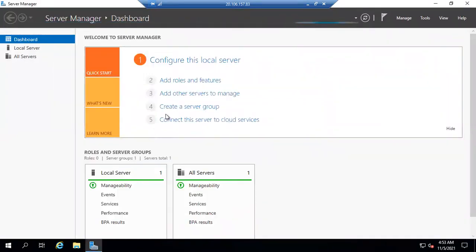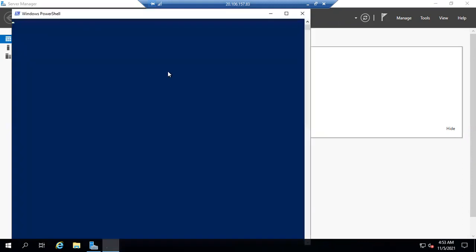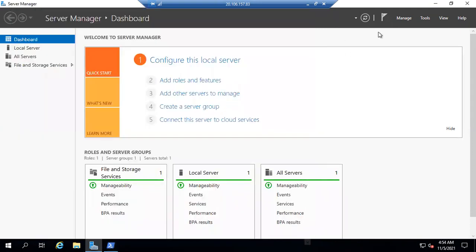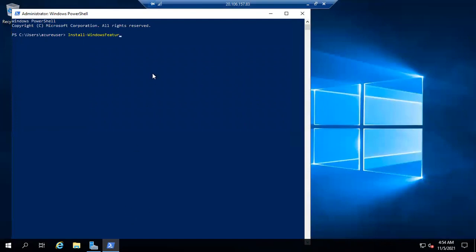Add roles and features. Yes, we can go with add roles and features, and I can also do it using a PowerShell command. For now I'll go with the PowerShell command. What is the command? Anybody remember? Wait, it is still loading.